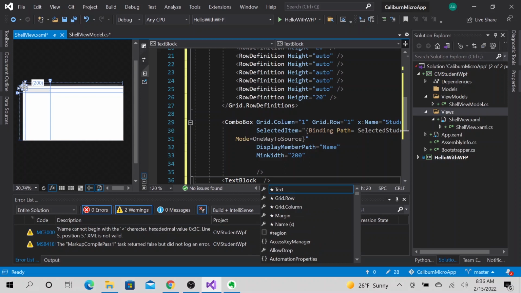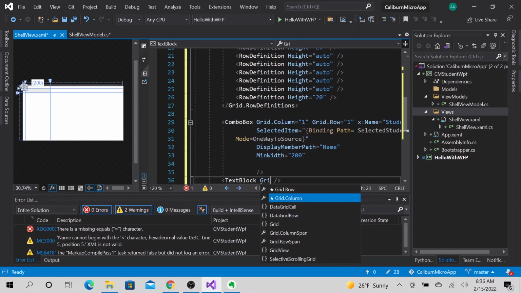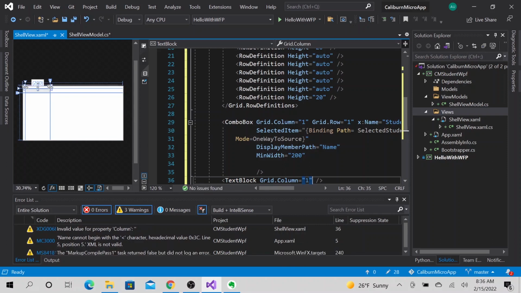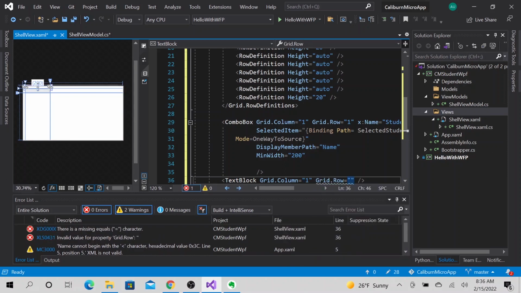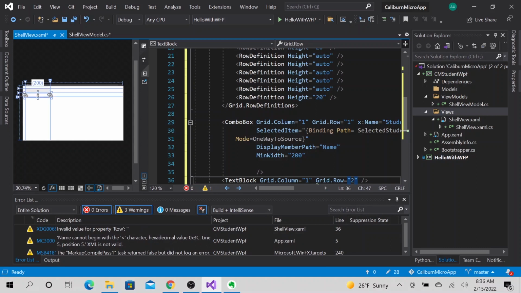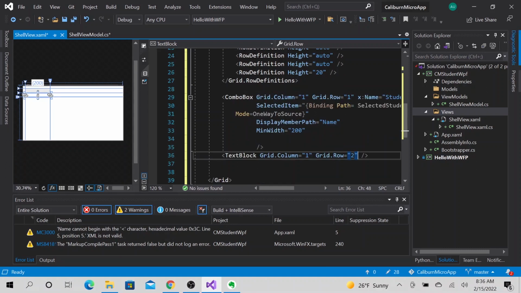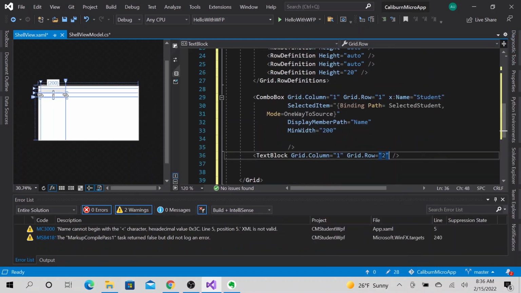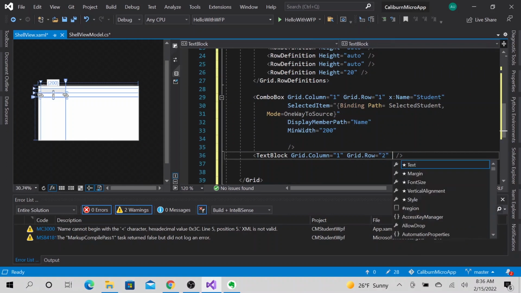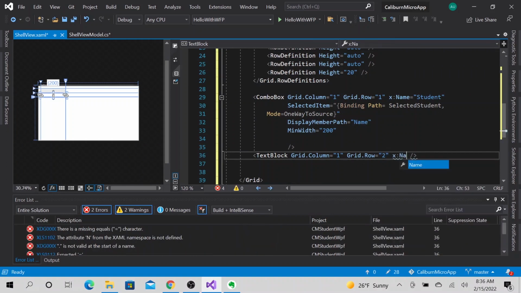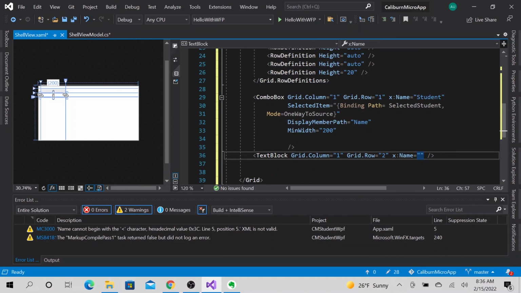So now we want it to be in grade column. That one is in 1. We want it to be in the same one. However, the grade row, we want it to be in number 2. Let's go ahead and minimize this so you can see here better. Alright, so now we want the x name to equal, so let's call it selected.